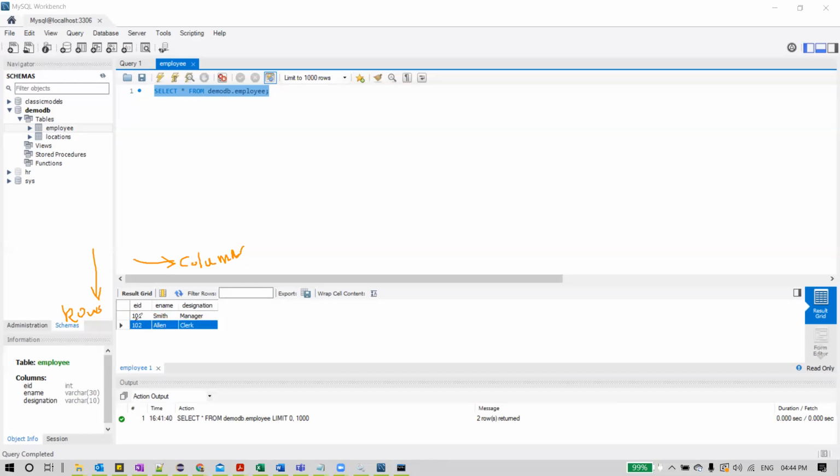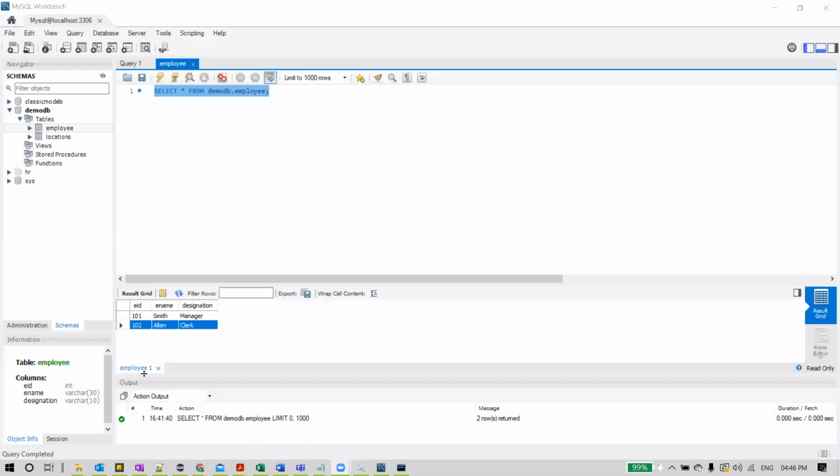This information is one row, and the next row is this one, the total information. This is called another row. Like this, we can have n number of rows here. Also, we can have many pieces of information of this employee, each one called one column, which we read from left to right. And the total thing we call one table. So this is how data is stored in databases, in rows and columns.